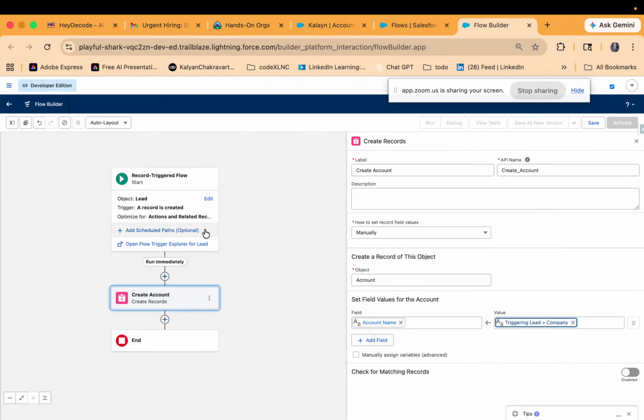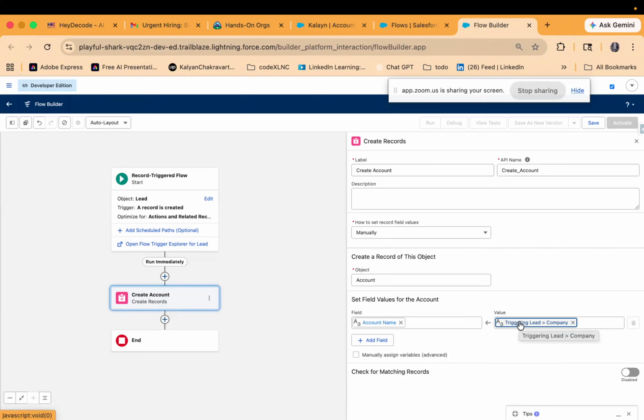So this is our flow. What we have done: we have a starting element and a second element. The starting element tells us when this flow will run, and what it will do we can see in the second element. And what resource are we using?